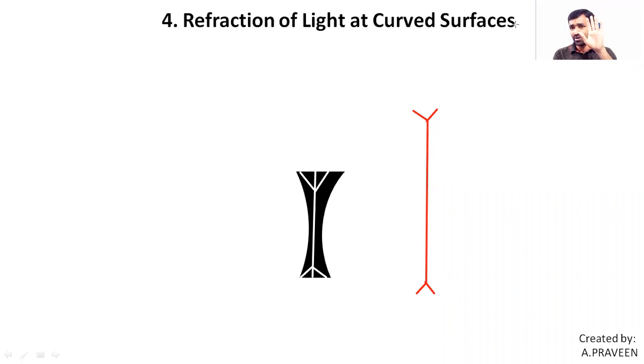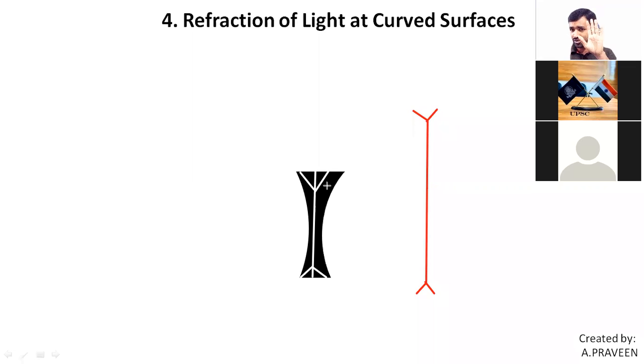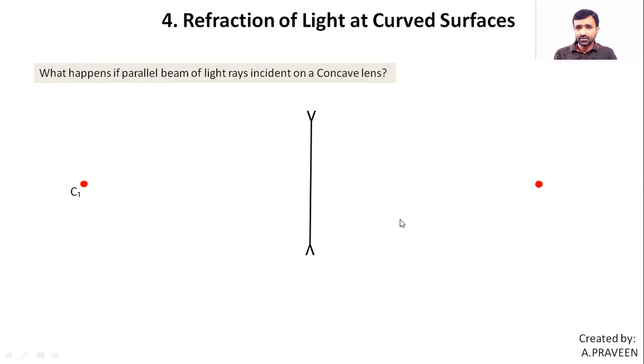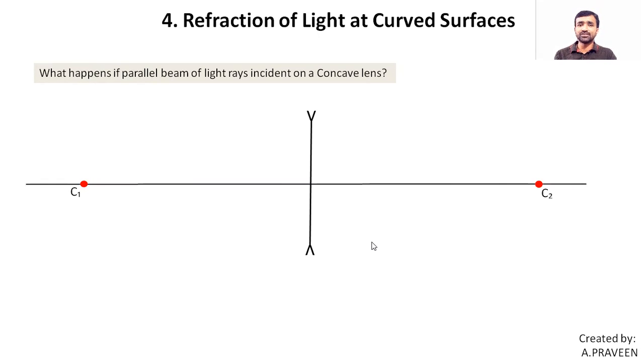Are you clear how I remember the symbol of the concave lens? Any confusion? Right. So this is the symbol I am using for the double concave lens. The centers are identified as C1 and C2. Then the line joining those centers is called the principal axis.